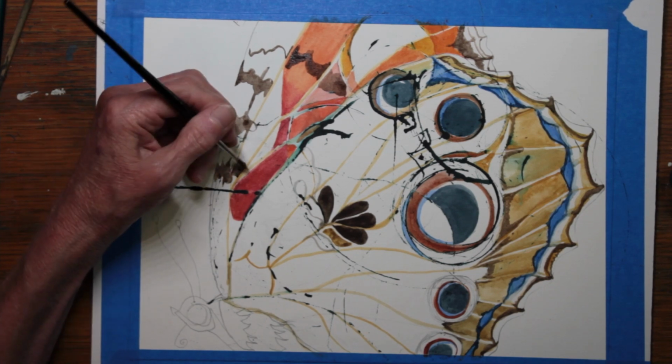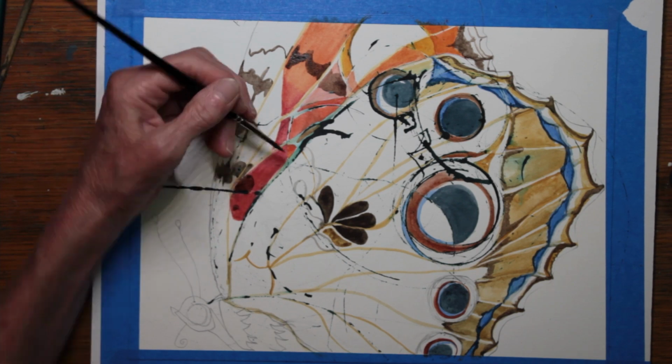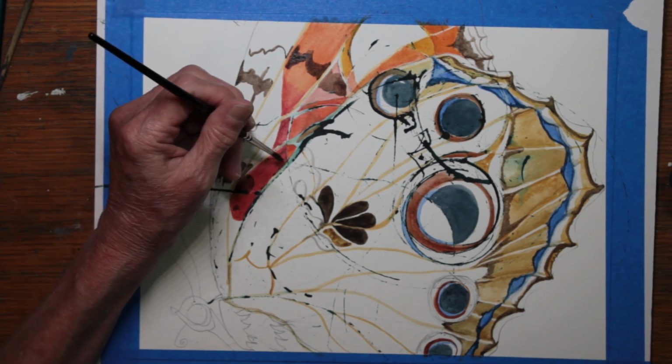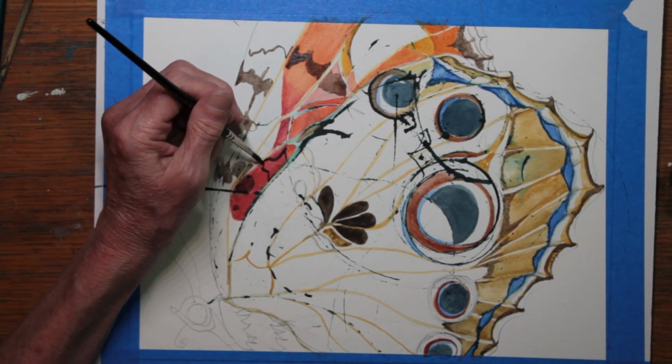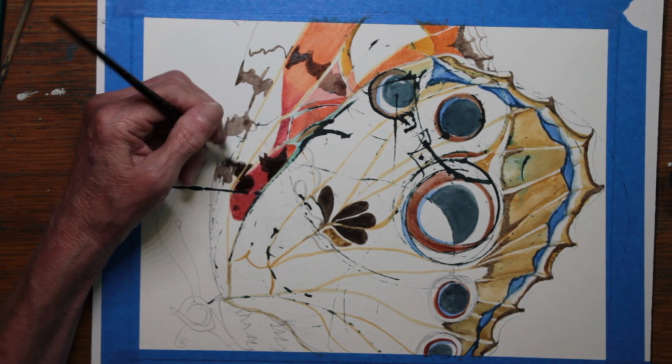This butterfly also had some stripes on it. The stripes do not go straight across. They go in a zigzag type of formation following the vein layout. And that's what I see as I look closely at my reference.